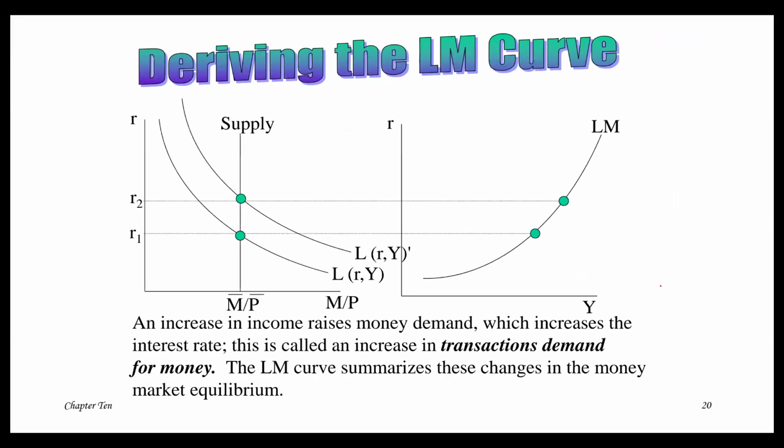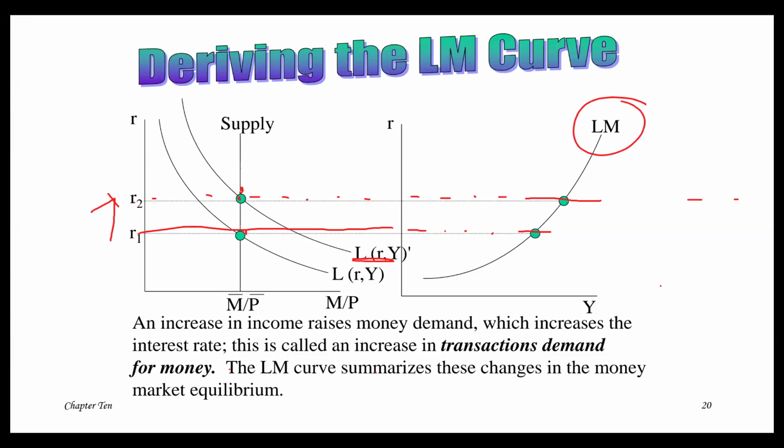Now let's derive the LM curve. We said, what happens to the relationship between the demand for money and the interest rate? We said that when the demand for money increases, the interest rates will rise. Right. Supply is now constant. So when this happens, at the same supply, you see the rates drawn like that. Simple. And then you draw the LM. It's upward sloping. So an increase in income will raise money demand, which will increase the interest rates again. You're good?